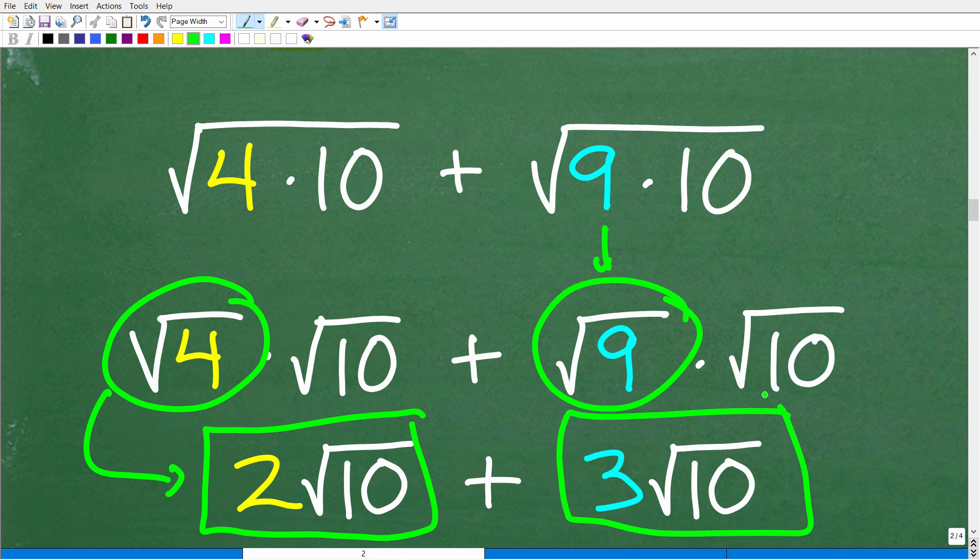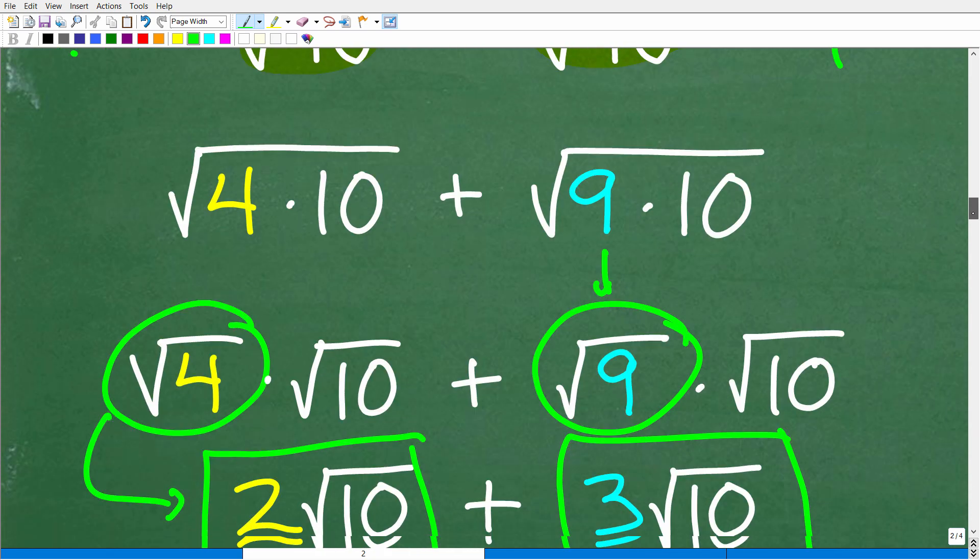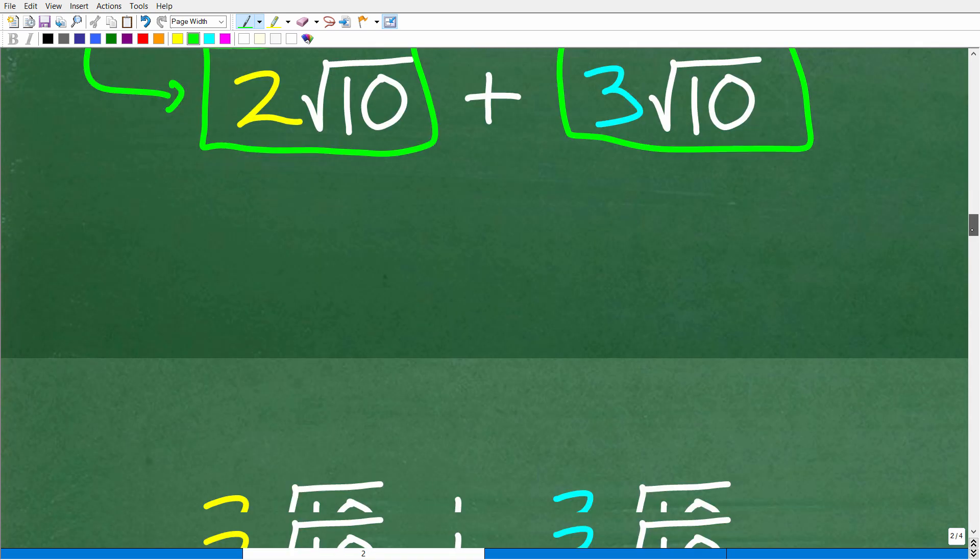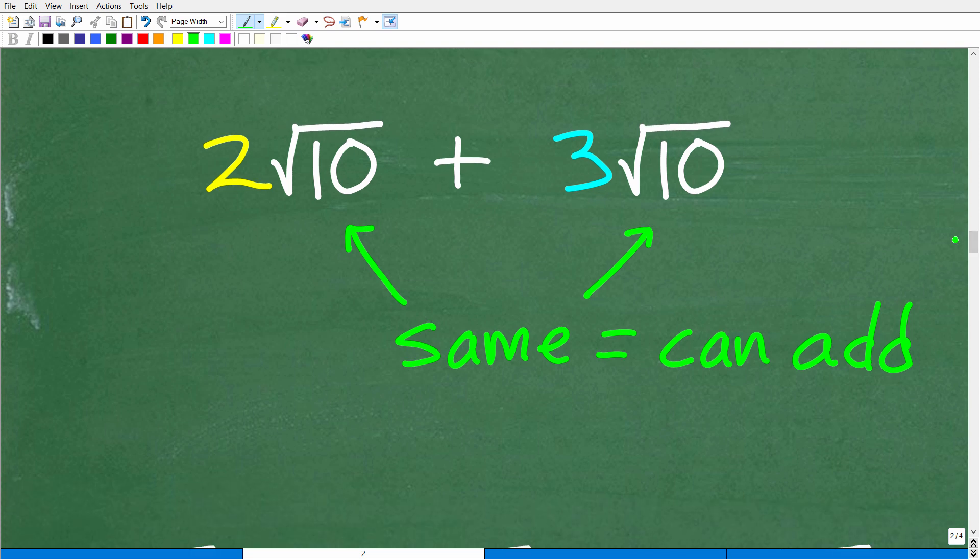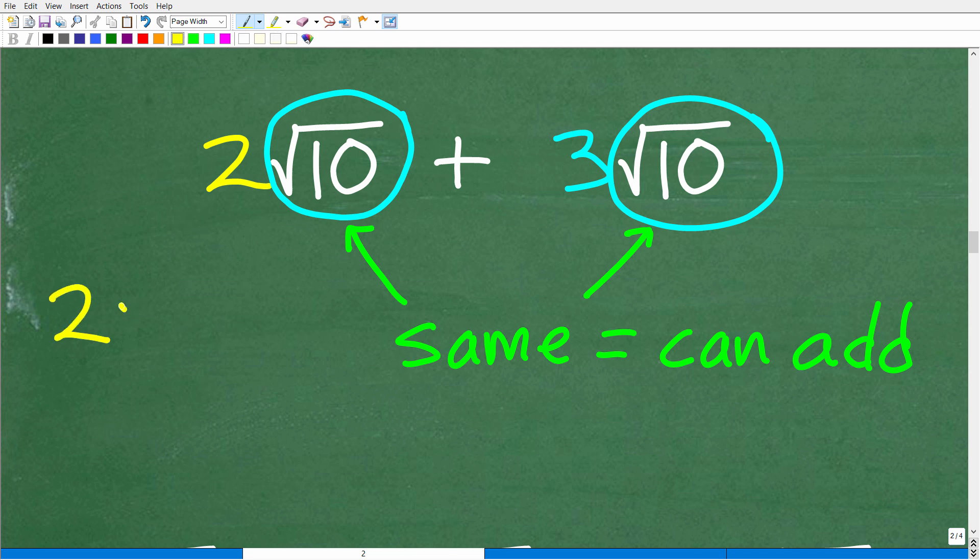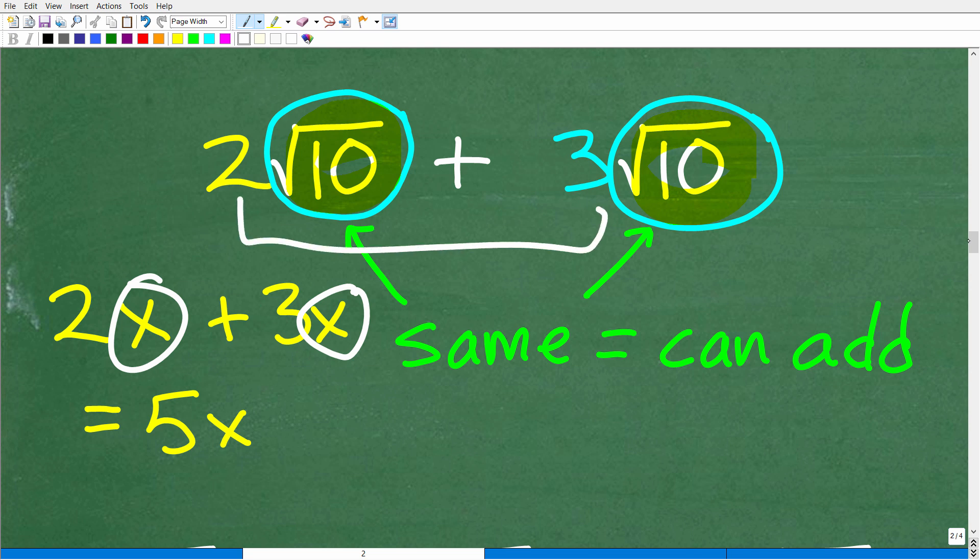So now our problem is this. Instead of the square root of 40 plus the square root of 90, we have 2 square root of 10 plus 3 square root of 10. And now this is going to be very easy. So here is the rule in mathematics. You can add or subtract two square roots or radicals if these parts right here are exactly the same. In other words, we have a square root of 10 and a square root of 10. Then we can add or subtract these two square roots. And basically, I want you to think of this as almost like an algebra problem. If I have 2x plus 3x, well, the answer here is 5x because these are like terms. We have an x here and an x here. It's basically identical. You think of this almost as a variable. In other words, are these like, like, like terms like this situation right here? Then yes, indeed, we can add. And we're going to add this just as if we were adding two variable terms. We're going to add these numbers like the coefficients.